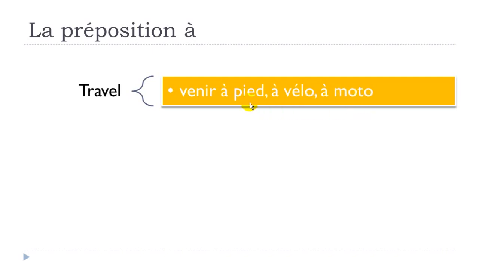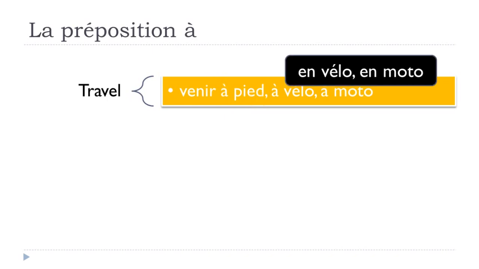Okay, so the concept in French is that if you're not inside, so like a car, a train, tramway, subway, so if you're not inside, then normally the concept would be to use this preposition à. Okay, when you want to use this come, go, okay, by. So you should use this à preposition.